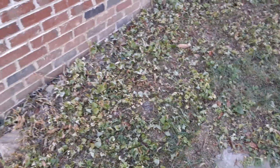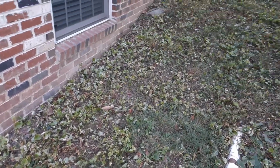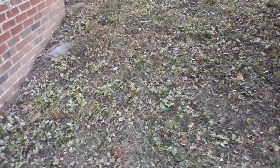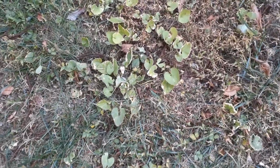So I think I got really good results with one spray, so I might have to do one more later in the summer. And they say not to spray more than 3 times a year, so I will stick to that. In this area where I had a lot of weeds, I had sprayed quite a bit, and you can see the wild violets are pretty much dying here.